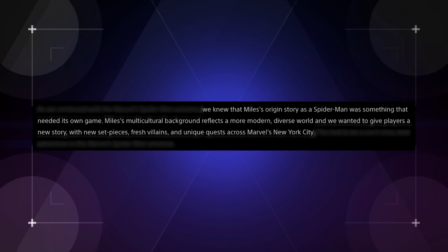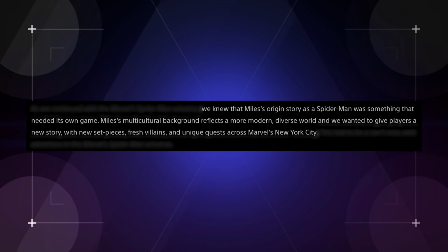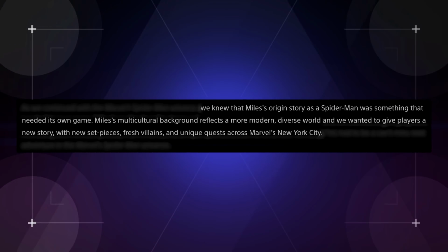Now, as for the plot and where this game will fall within the Spider-Man video game timeline, well, according to Horton, we knew that Miles' origin story as a Spider-Man was something that needed its own game. Miles' multicultural background reflects a more modern, diverse world, and we wanted to give players a new story with new set pieces, fresh villains, and unique quests across Marvel's New York City.